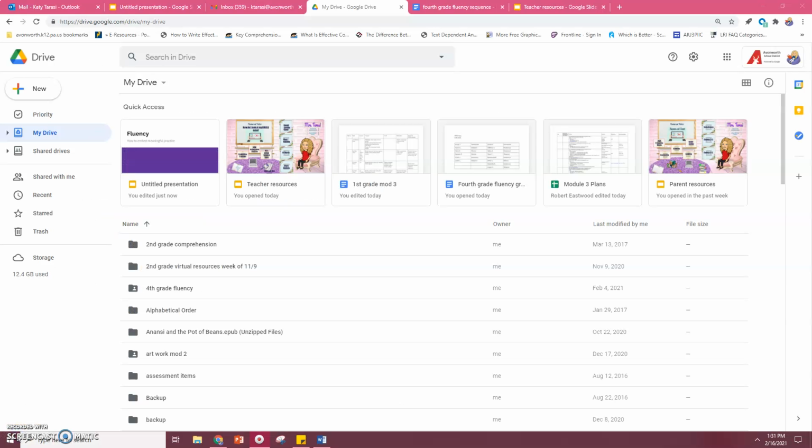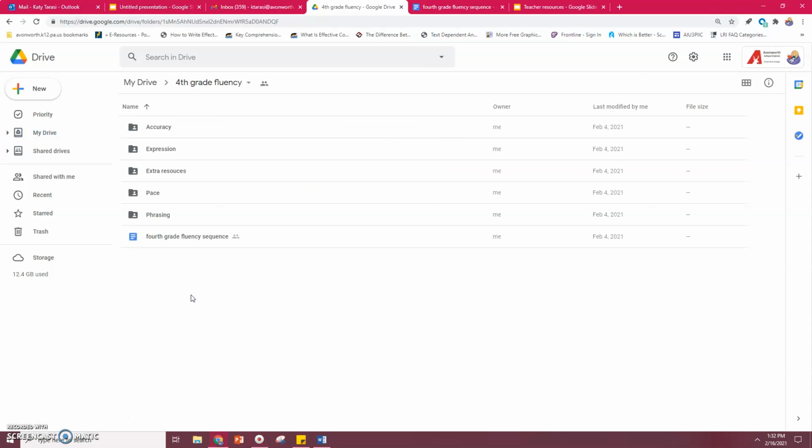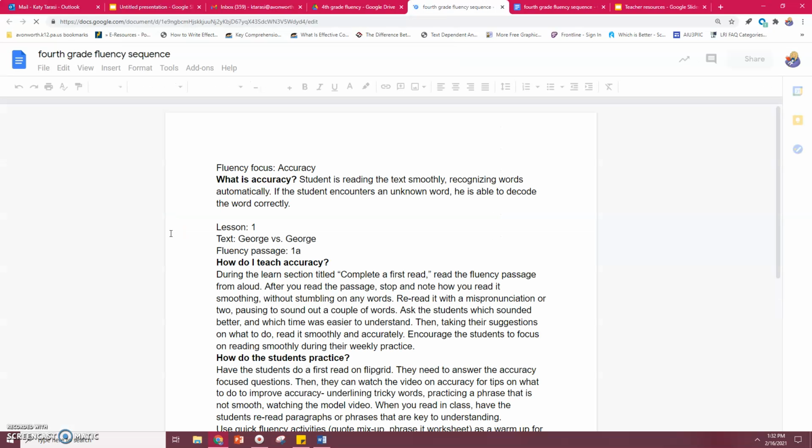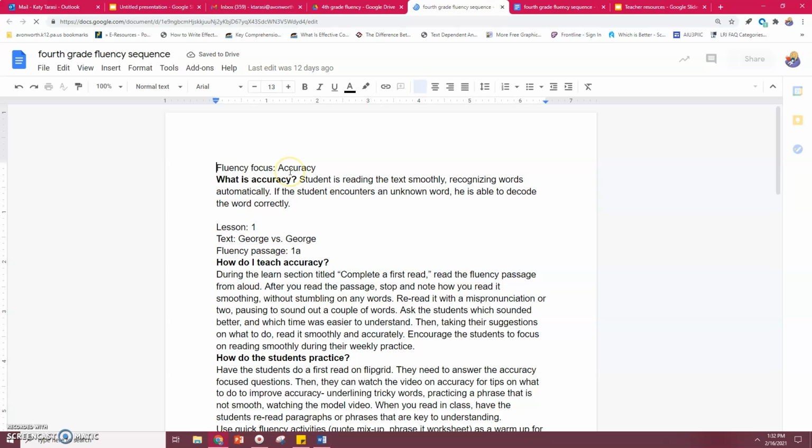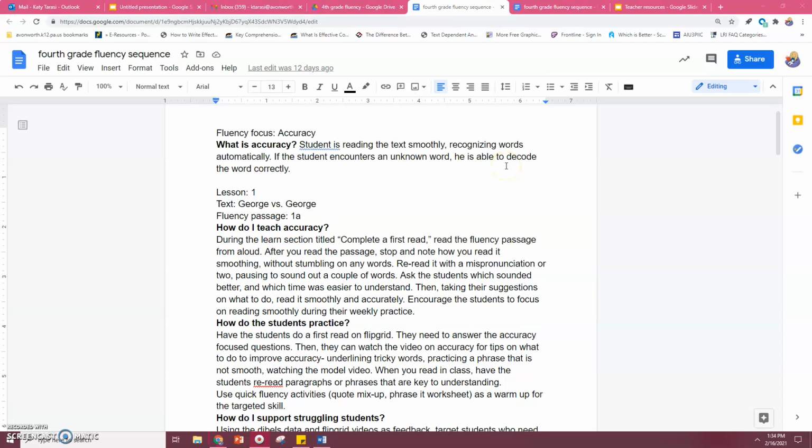So I'm over here on my Google Drive. I'm going to go into this folder called 4th grade fluency. At the bottom it says 4th grade fluency sequence. So what you'll see is there is a fluency focus starting with accuracy, what it is, and then I put in when the teacher was going to teach it. I find that it's very useful to just write it right into my Wit and Wisdom plan book, into my lesson, so I know what I'm going to teach, where it's going to come.